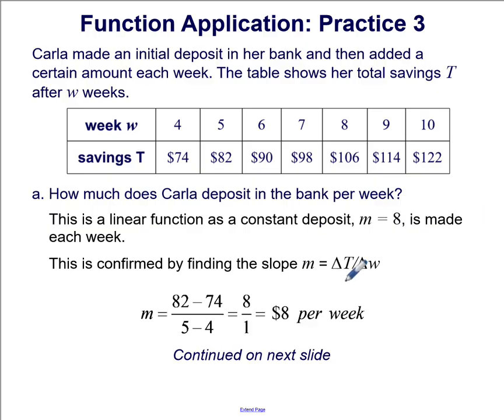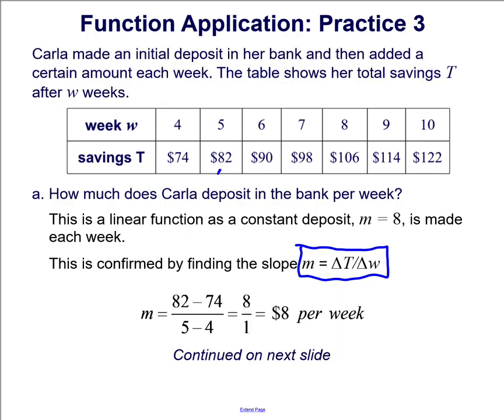This right here is another way to denote slope. It's m is equal to delta t over delta w. Delta is a Greek letter associated with the English letter D, and it's used for difference. So we're finding the difference in t over the difference in w. I can select any points in this table I want. For our example here, we selected 2 points which are adjacent.